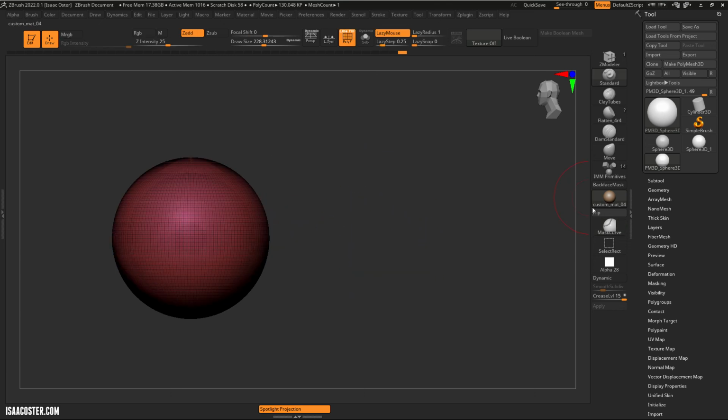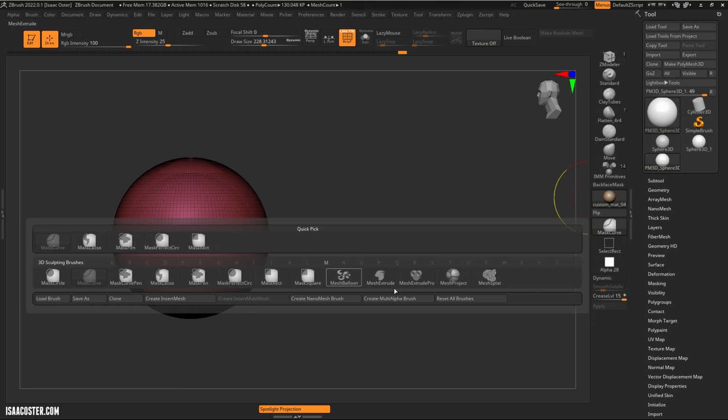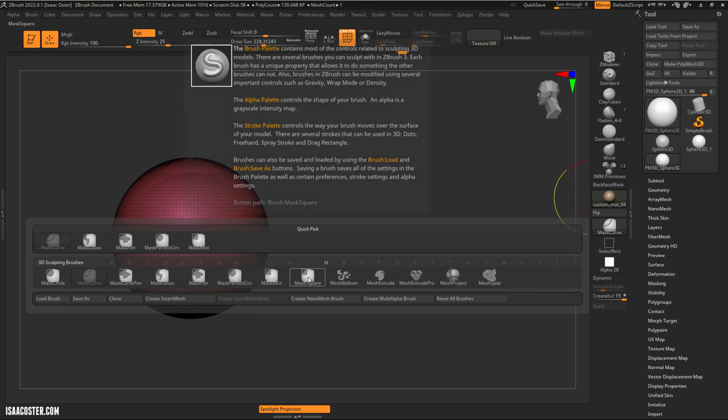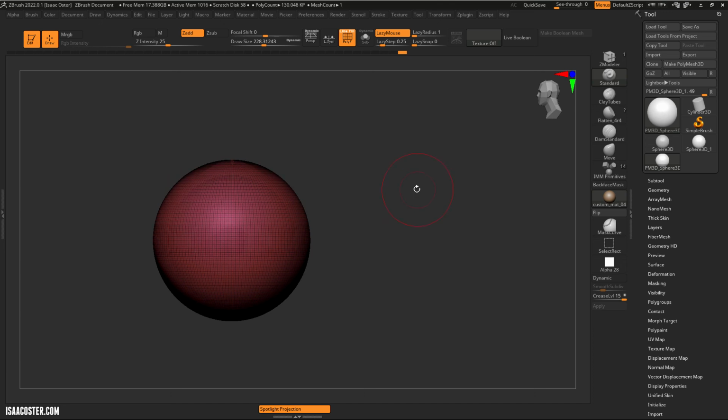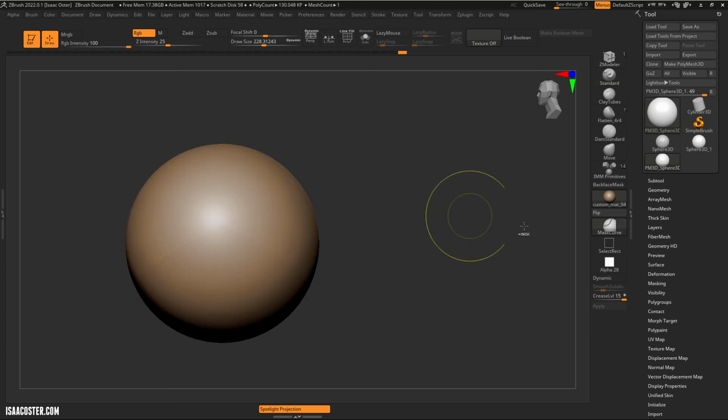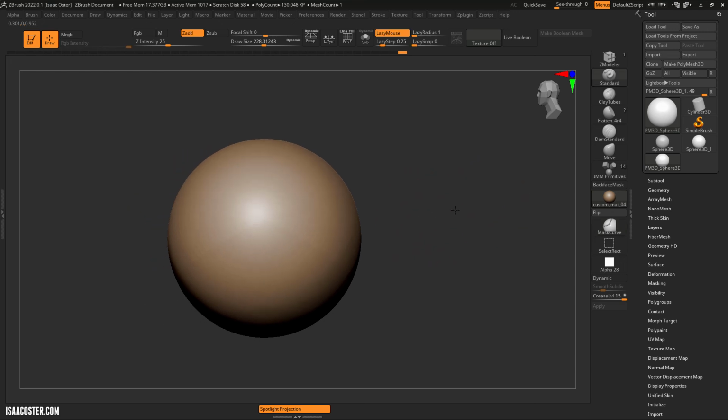Let's see. Anything else here? There's some new stuff here that I need to play with a little bit, but you can get everything that we need to get done in the next couple videos done with mostly just mask lasso, but the mask curve is very useful as well. So, okay, that's the crash course on masking. If there's more stuff that I think about downstream, I'll just throw it into whatever video I happen to talk about, but you should be good to go.